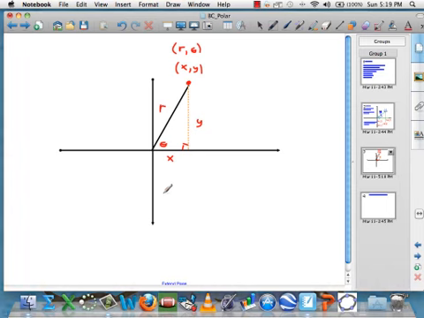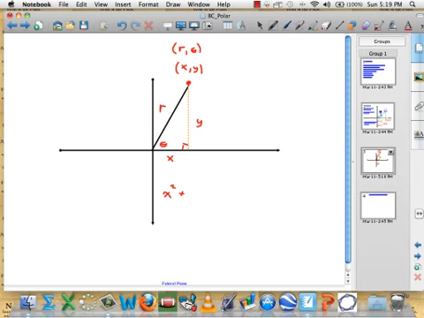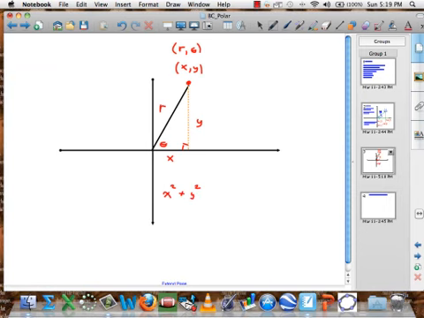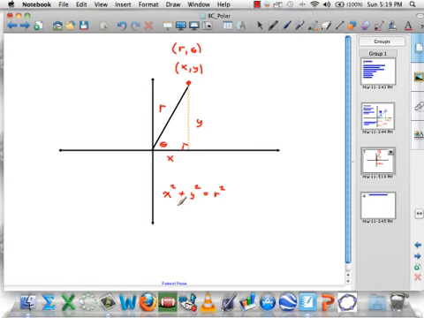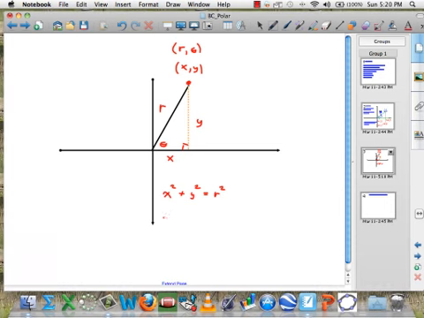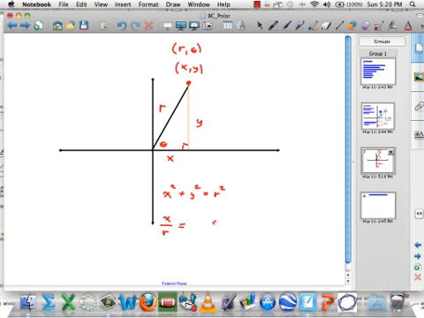Okay, the first relationship we should see is that x squared plus y squared equals r squared. So that relates the x and the y coordinates to the r, the displacement. I'm going to call it radius probably a couple of times. You got to be careful because radii are never negative, but this r can be negative. I should also see that x over r is equal to the cosine of theta.